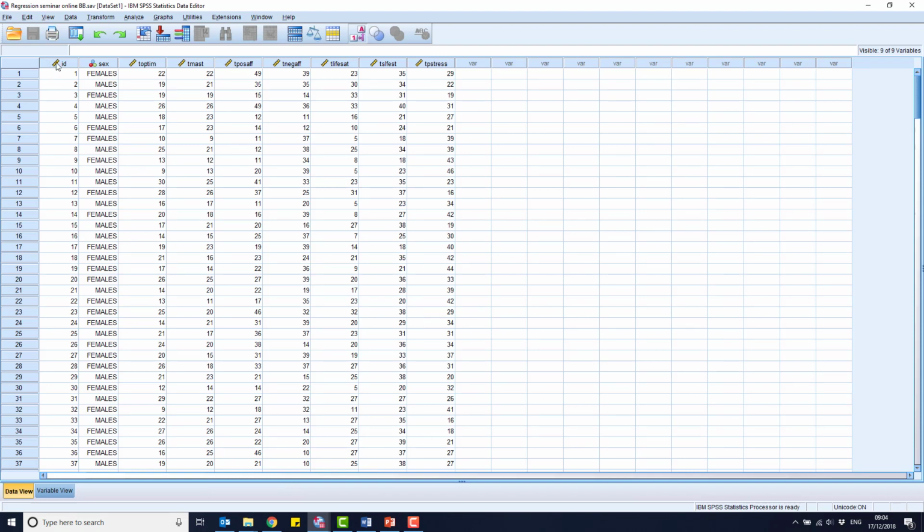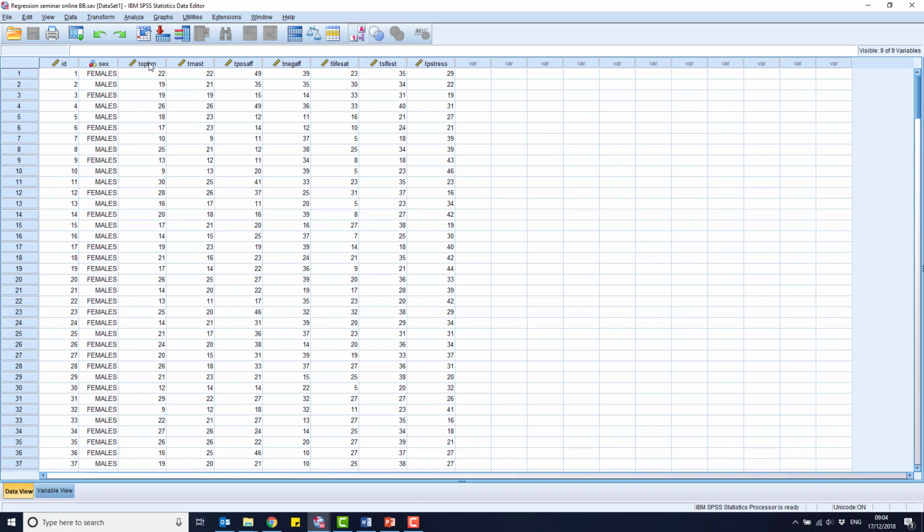So you have a column for ID variable, so that's just the unique identifier for each person. And this is the order in which people have participated in the research. You've got a variable here, sex, which is identifying people as either female or male. So those are the only 2 categories of gender that we've recorded in this research. So if I just turn the value labels off here, you can see how they're coded. So 1 is female, 0 is male.